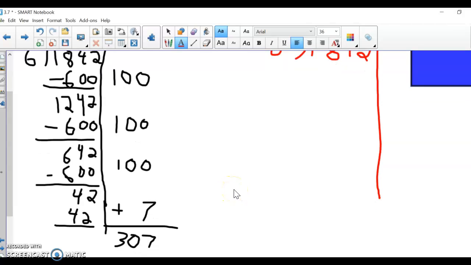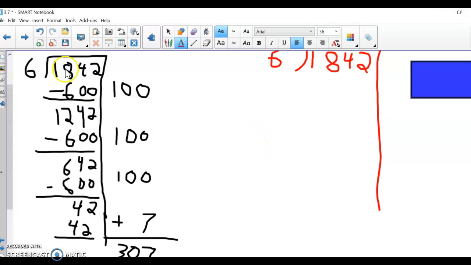This is where we now have to think of our warm-up problems that we've been working on this last week. And even in the end of our multiplication unit, we're still dividing by 6. We're still looking for groups of 6. And now we only have 42 items that we need to split up into groups of 6. So use your chart and think, what times 6 can get me to 42 or close to it without going over? And in this case, we actually have an exact answer.